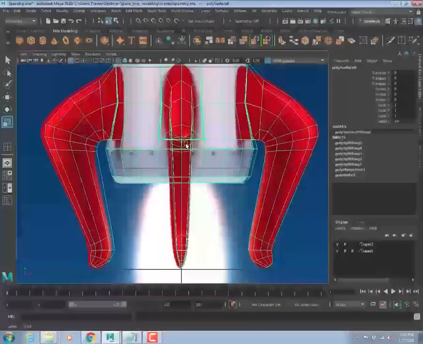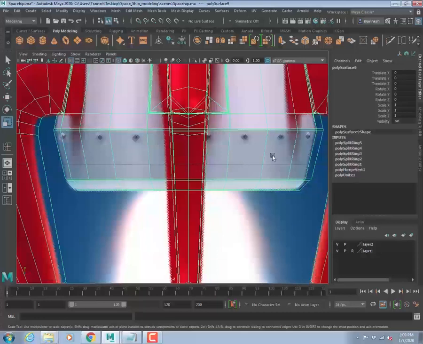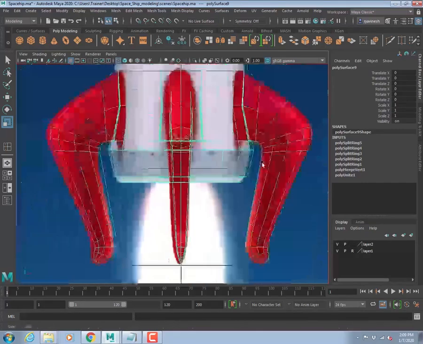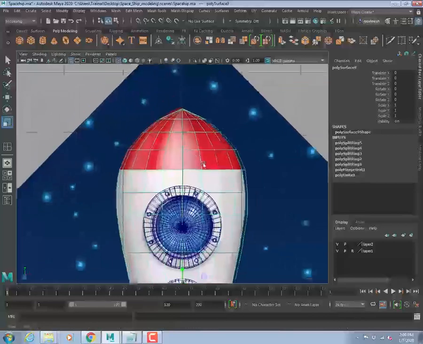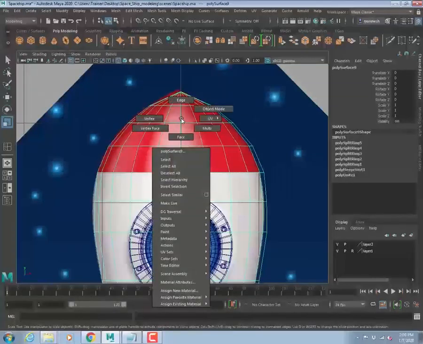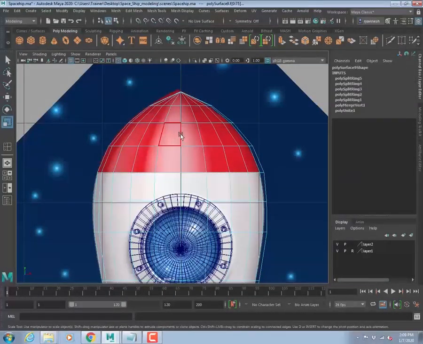We have a different color, the gray color here. So here we don't have to do anything because we already have an edge. Now go back to the top part here, right click, choose face, and then highlight all the red color part.